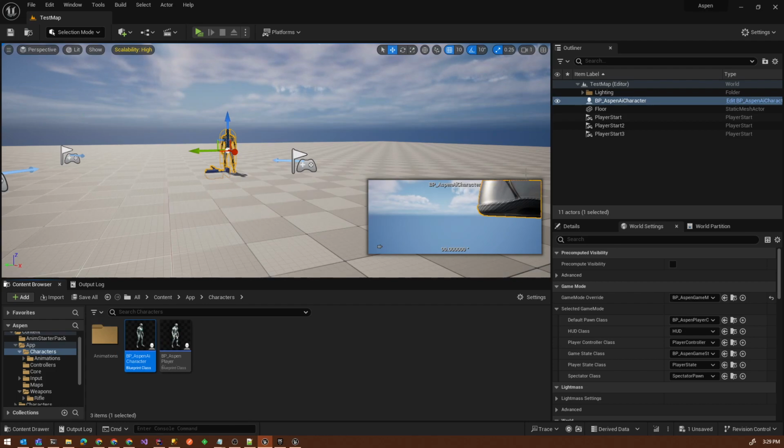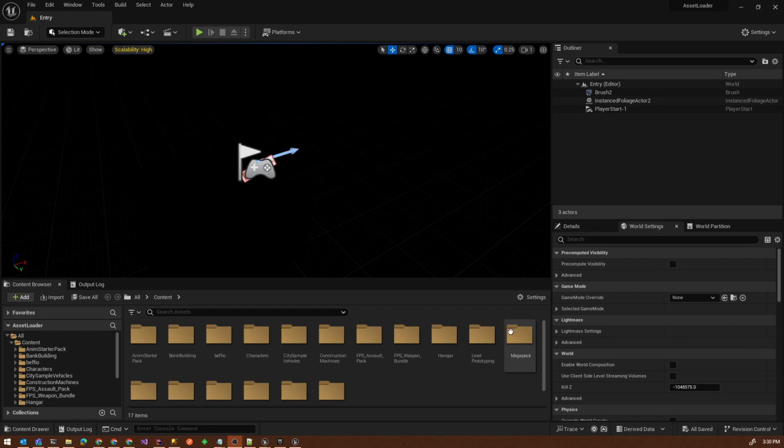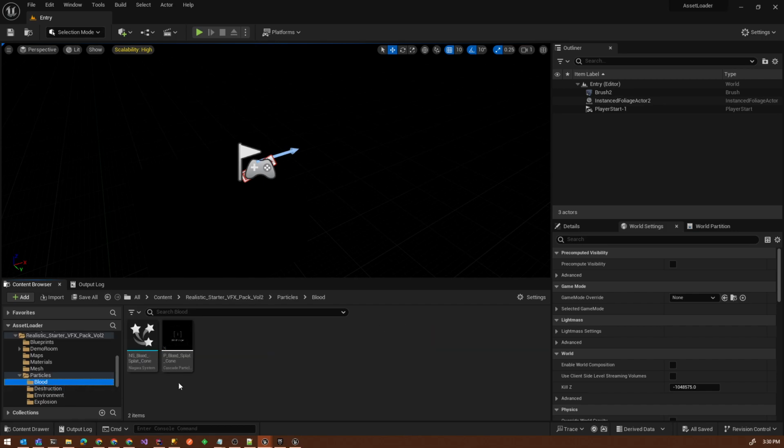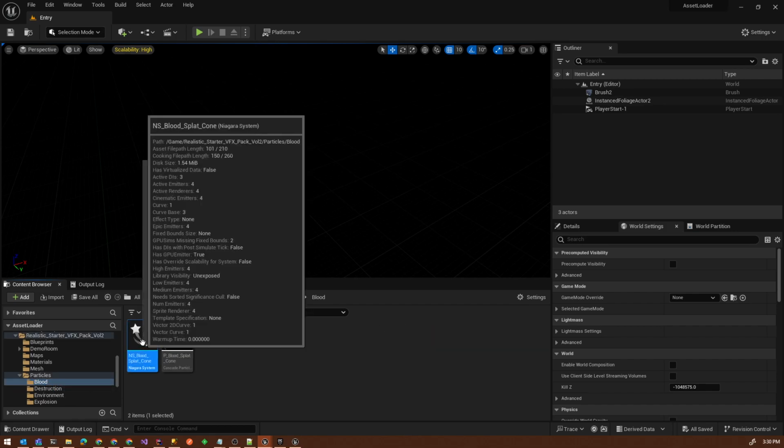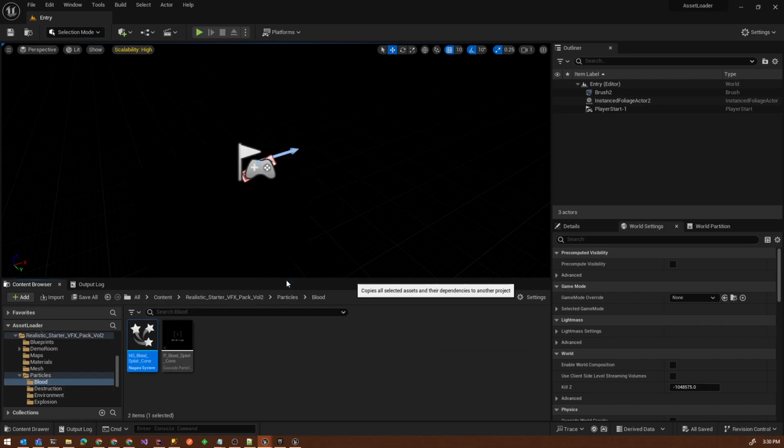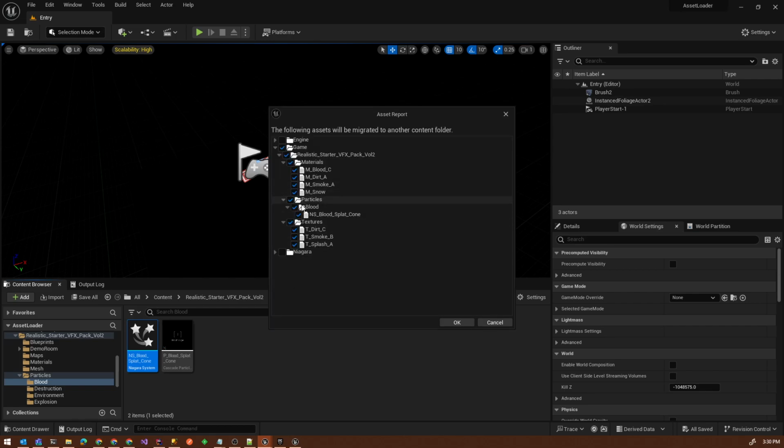So let me load that back up. Okay, so I got that loaded up, and let's see if I can remember where that was. Blood. If I migrate this, I feel like there's some things that must be missing here.